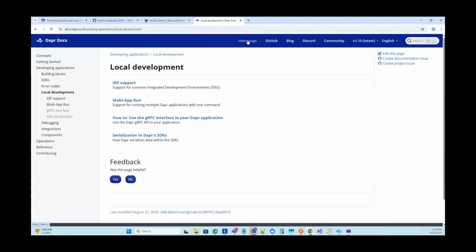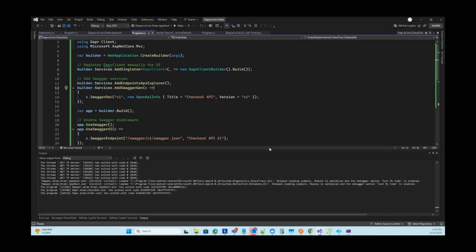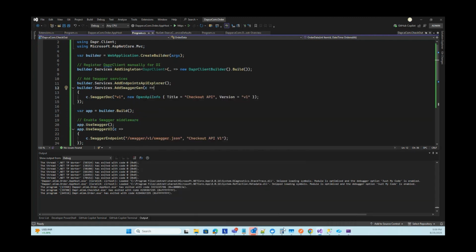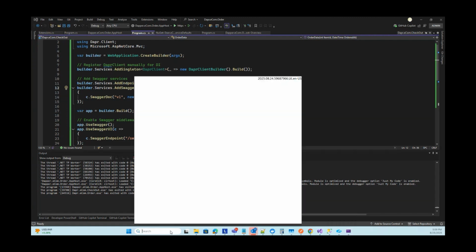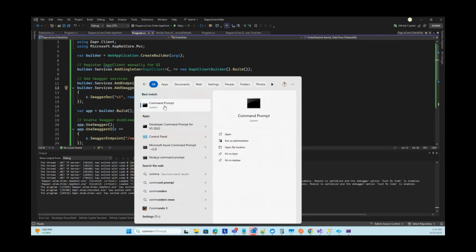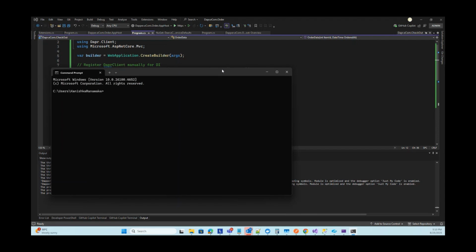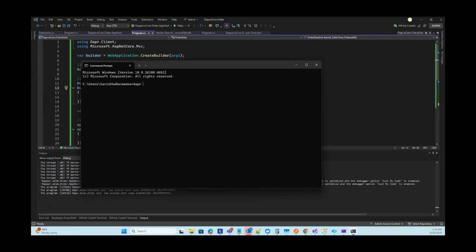Once you install all these things, if you open the command prompt, you'll be able to see your Dapr version running on your machine.